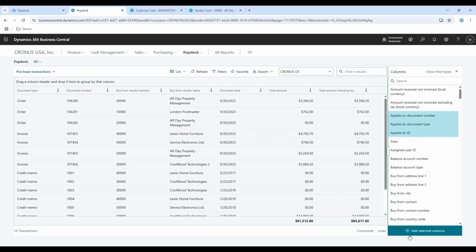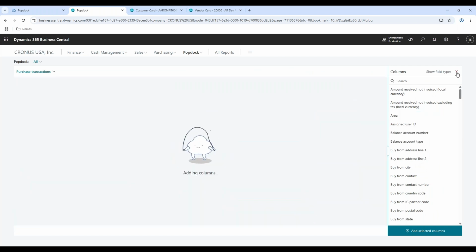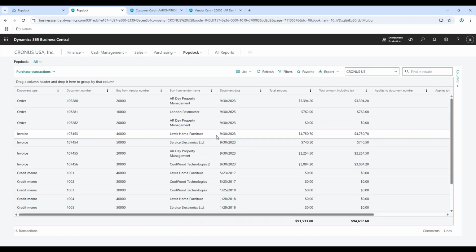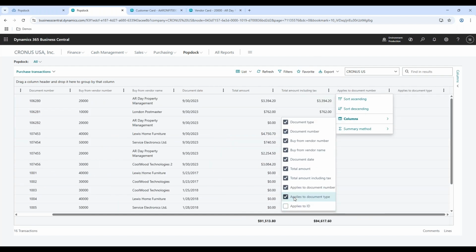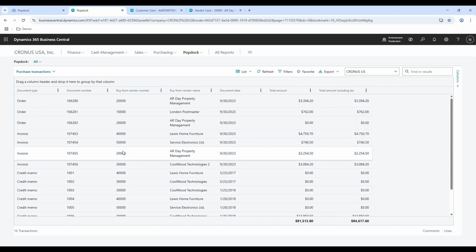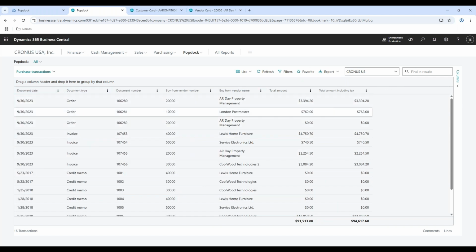Things that a user can do very easily is grab additional columns. They can select which fields they'd want to bring in. PopDoc would then re-query this list to grab those additional fields. You'll notice that I selected 3 fields that have no data in them. If I wanted to remove those from my list, I have the ability to do so. Everything inside of this interface is drag and drop. So if I wanted to move document date to the front of my list, I can do so.